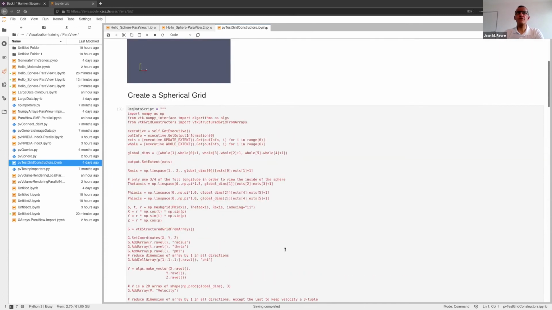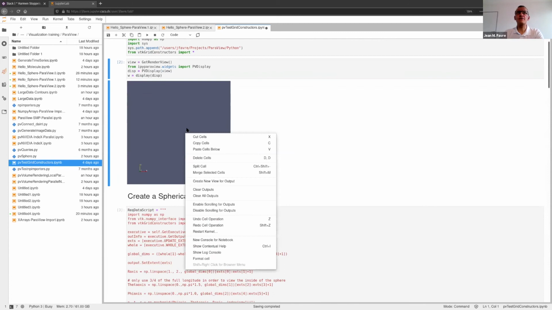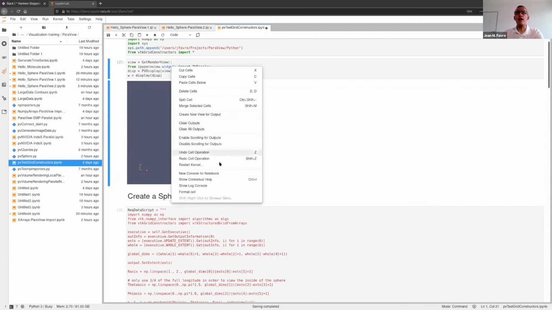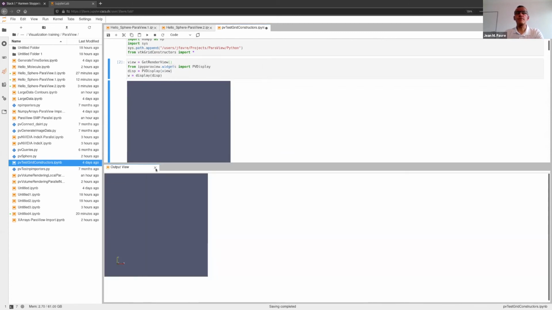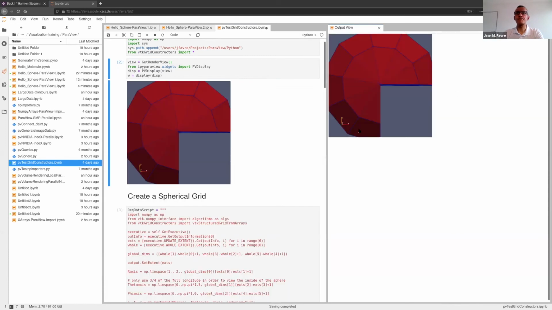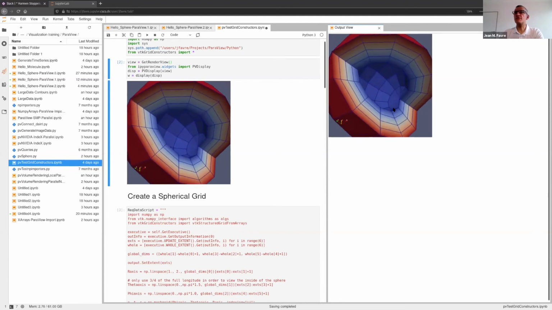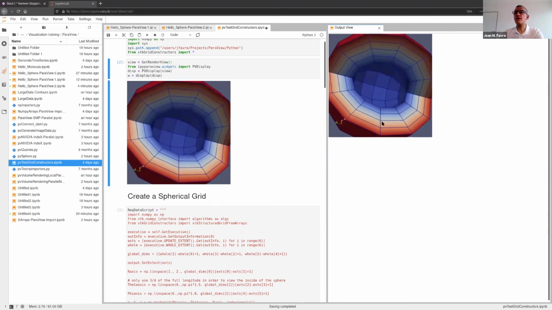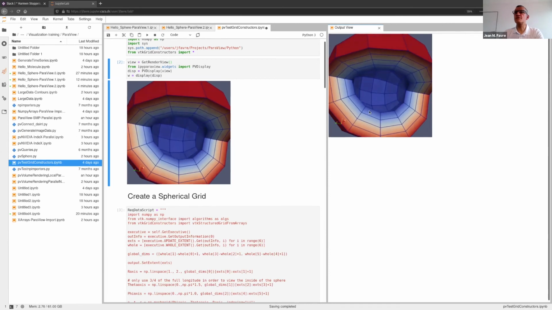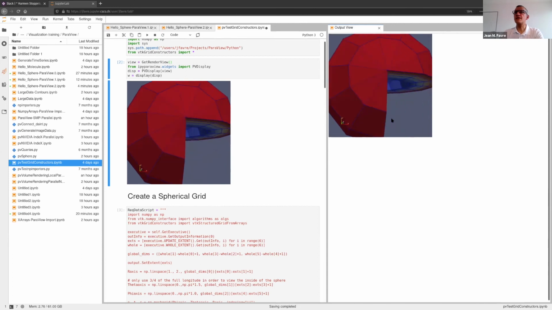And to make things a little bit easier, I'm going to make another view here, over here. And there's my grid. So I have a spherical grid of resolution 1, 2, 3, 4, 5 in the radial direction. And then I have, I forgot how many, but I'm going to look at the source code.